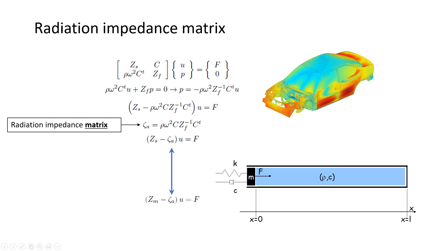The effect of the fluid is always to modify the impedance of the system. If it's a one degree of freedom system, the modified impedance is a scalar component. For more complex systems modeled by the finite element, these are all matrices. But the idea is always the same, the presence of the fluid, the influence of the sound field creates an additional term to the impedance of the system.